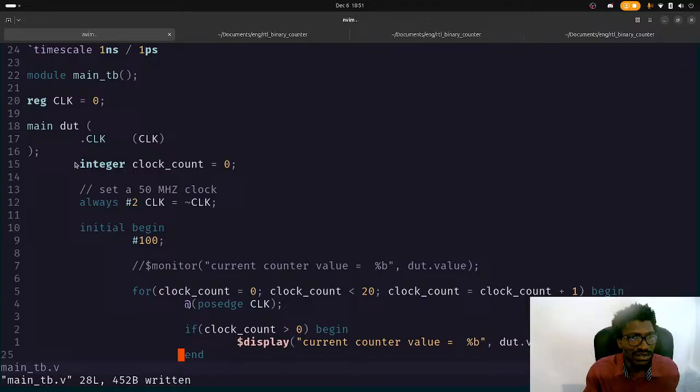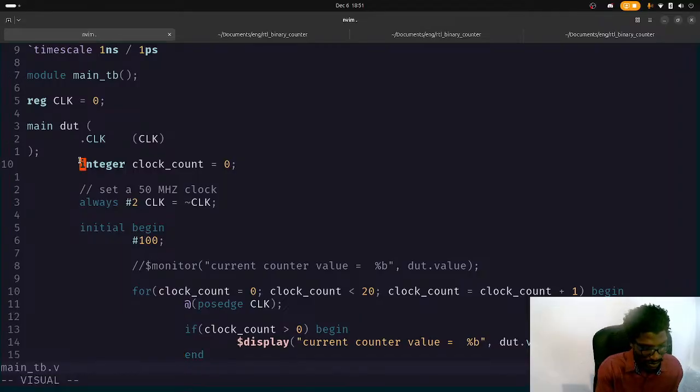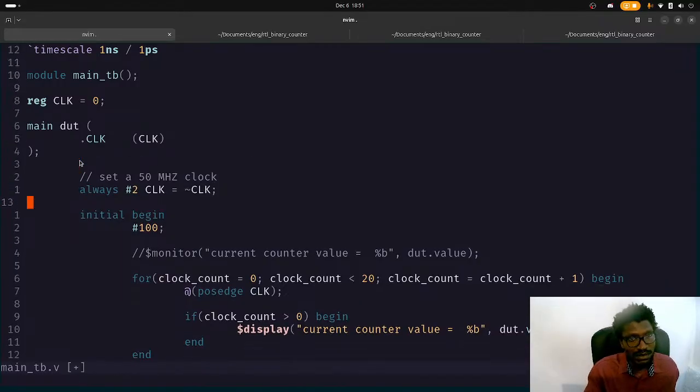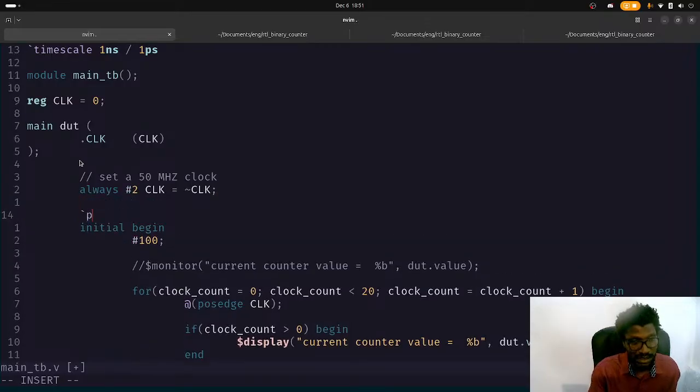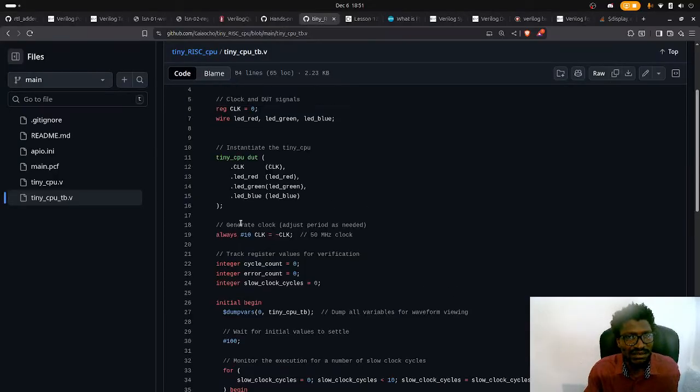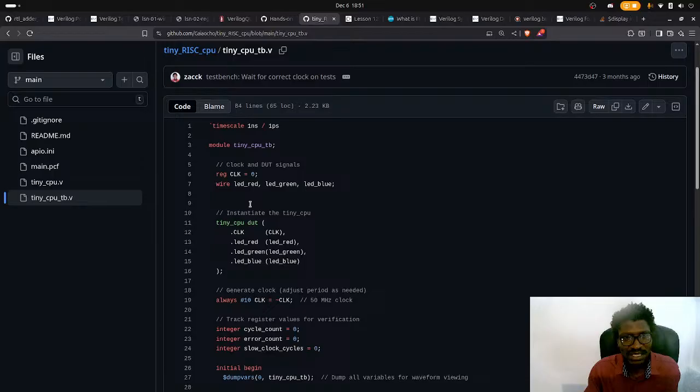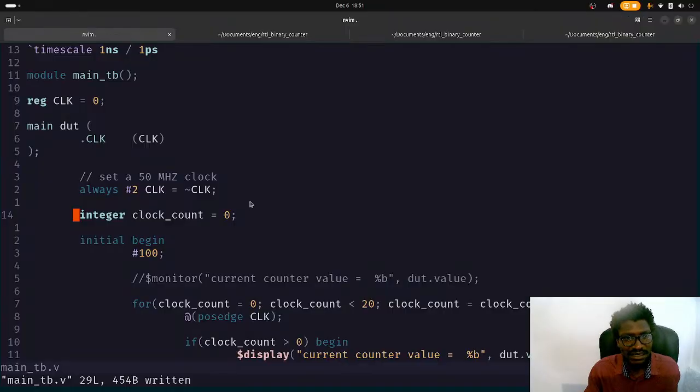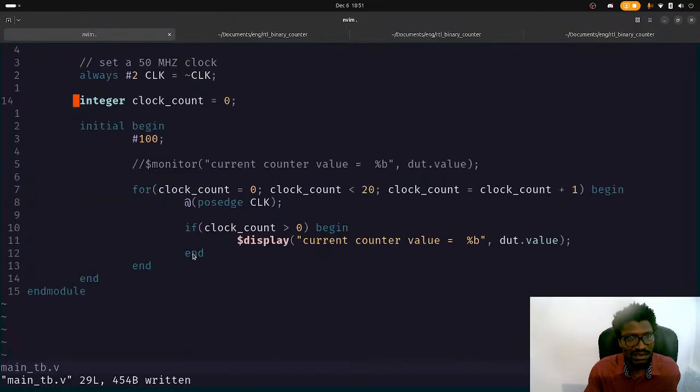Do we want to set this? Do we want to set that after? And do we want to declare it anywhere really? No, not really. So that's fine.